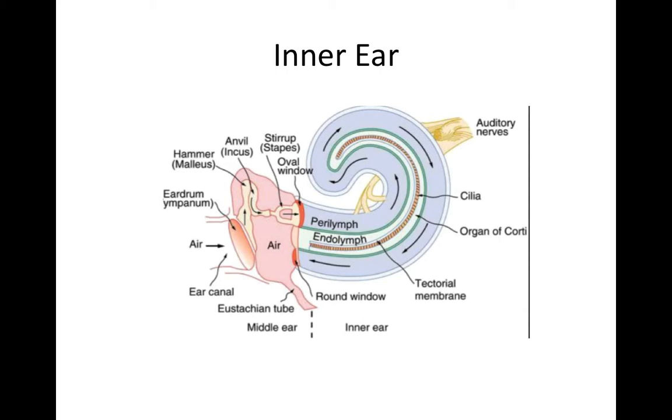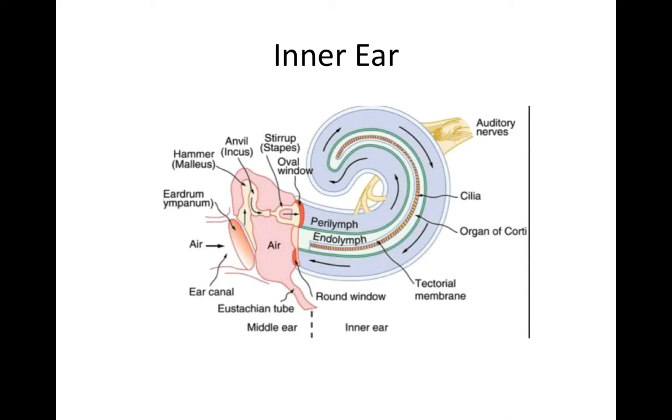You also have your membranous labyrinth, and this is going to be where the perilymph is suspended in the bony labyrinth. It's actually filled with endolymph, which is primarily potassium. So that's the difference between the two. Perilymph is sodium, endolymph potassium. It's going to consist of those semicircular ducts, the cochlear duct, the utricle, and the saccule. And so again, in this picture, the light green here in the middle, that's going to be your membranous labyrinth. So that's the difference between the two. Bony's on the outside, membrane on the inside.